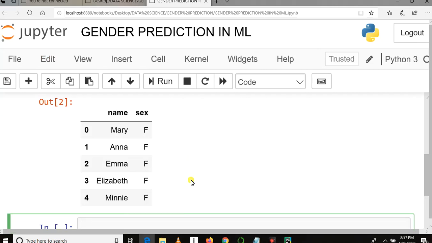I showed you a project demo of our last tutorial series of machine learning, which was YouTube comment prediction. Also, I showed you a demo of this project, gender prediction using machine learning. How our final output should look like.